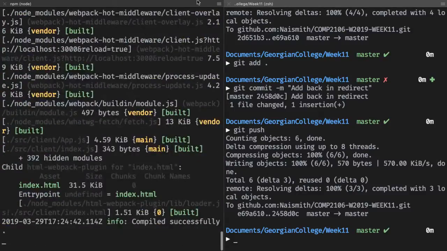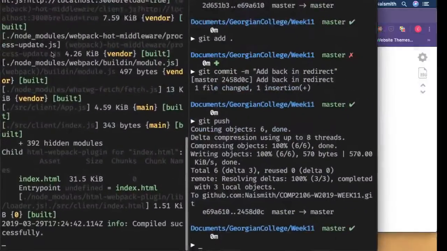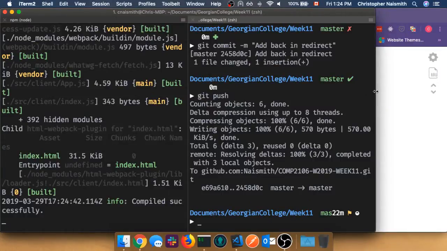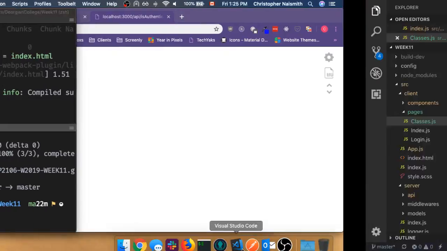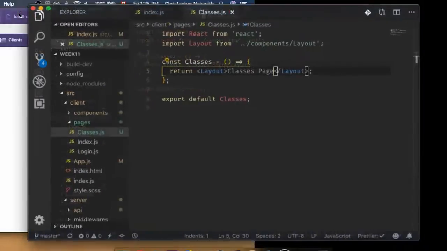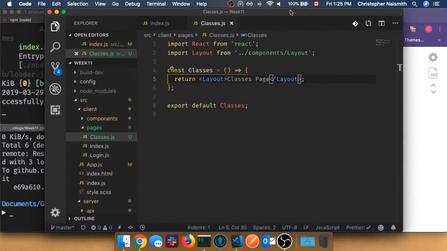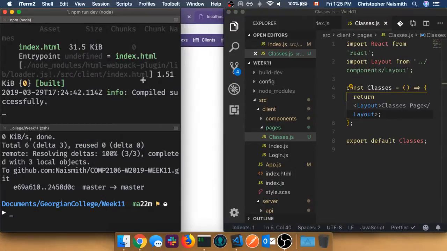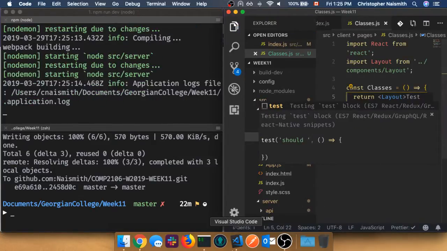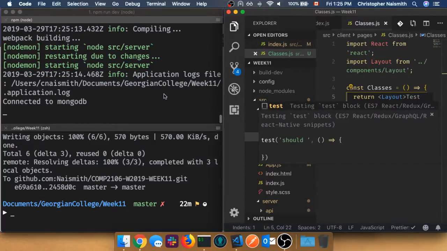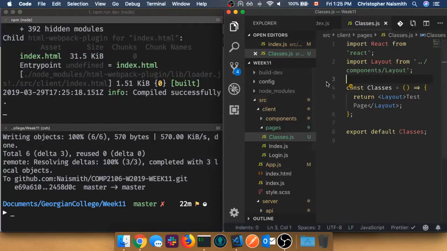Am I ignoring that folder? Hold on, give me a sec. Okay, so if I make a change to this, oh, okay, it is registering that as a change.